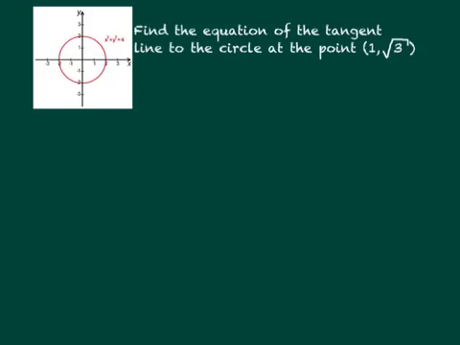Okay, so here this is our question. Find the equation of the tangent line to this circle at the point 1, square root of 3. Now, of course, to find the equation of the tangent line, we need a slope and we need a point. They've given us a point, so we need to find a slope. Finding the slope means finding the derivative. And in our last slide, we found that our derivative was y derivative equals negative x over y.